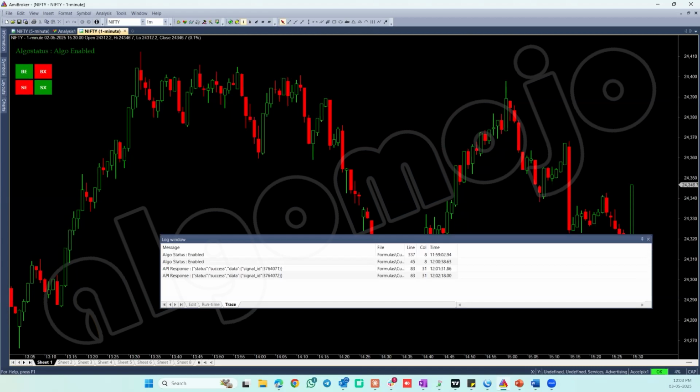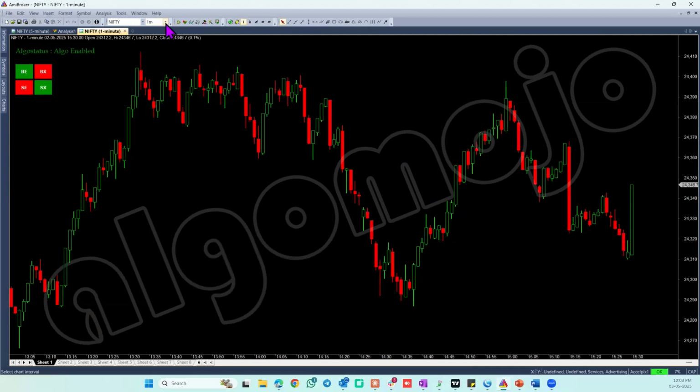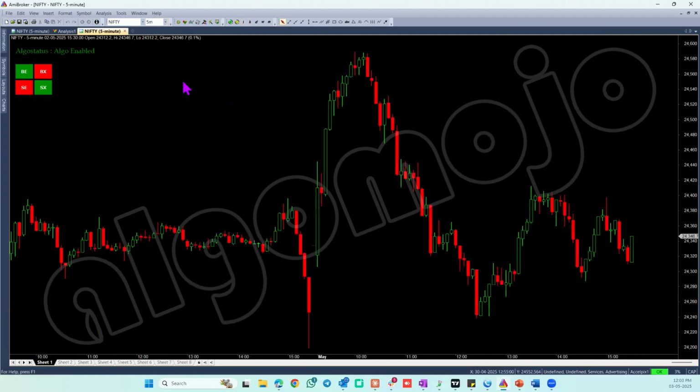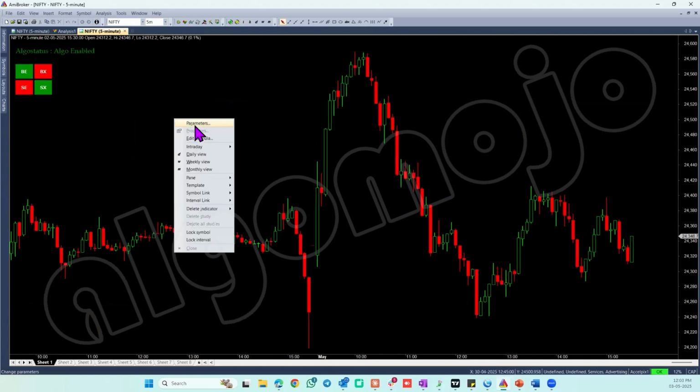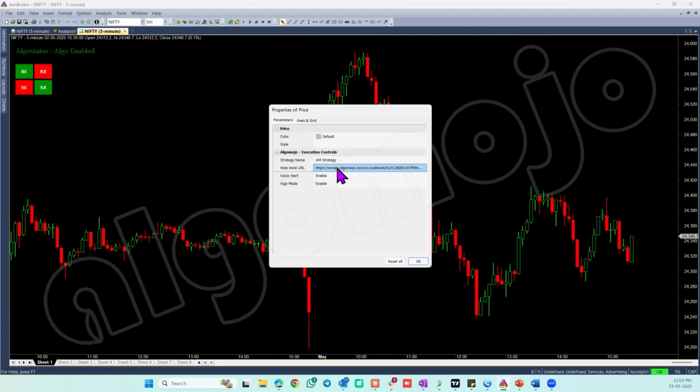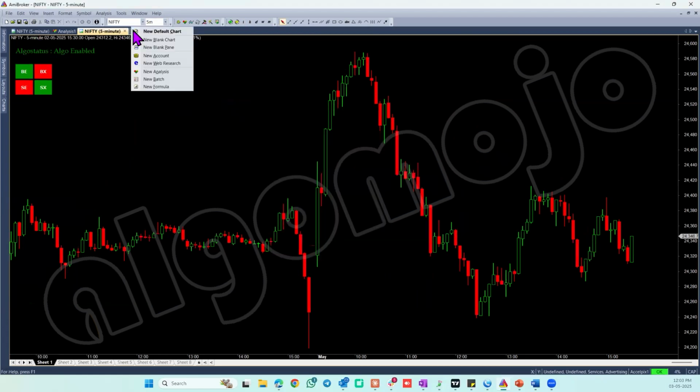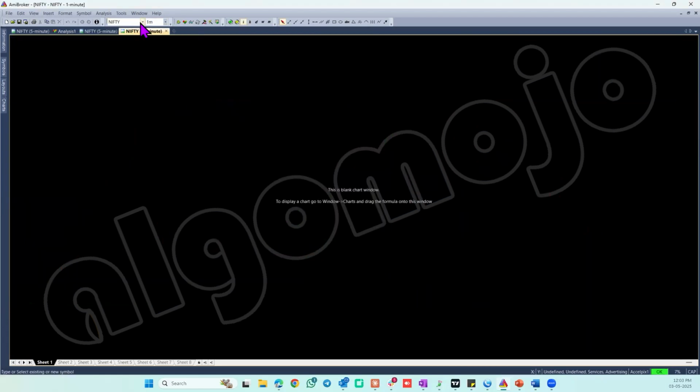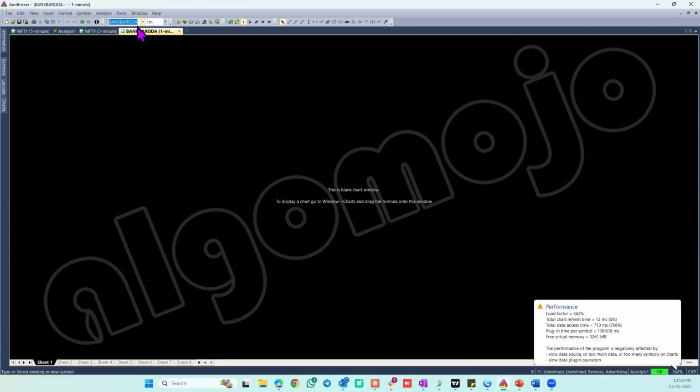Any specific thing you would like to look at in April? Yeah, suppose you're doing a multi-time frame setup, or you want to run one strategy in 5 minutes and another strategy in 15 minutes. So you open a chart with 5 minutes and open one more chart with 15 minutes. For this one you're using Nifty, and for another one you want to use, say, Bank Nifty, or it can be Nifty also.